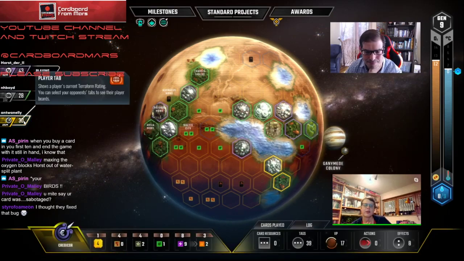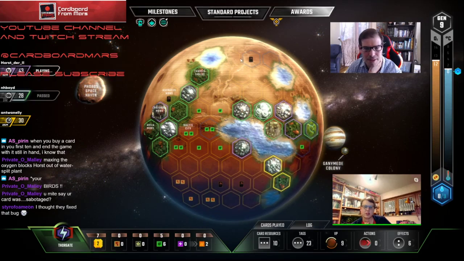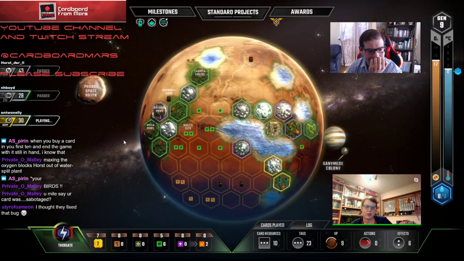And a shit load of points for Credit Core. They're at 17. We're at 9. Well, we have a lot more points than them on the board. It's not over yet. Why don't you do the math real fast? It's early to do the maths. I think the game's ending next turn.